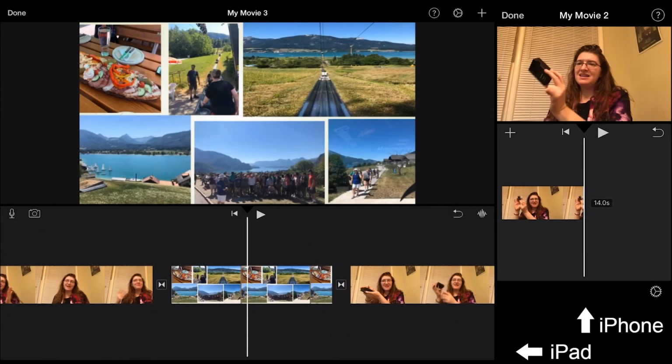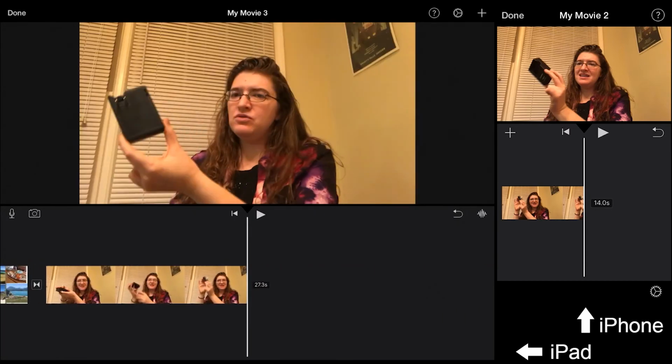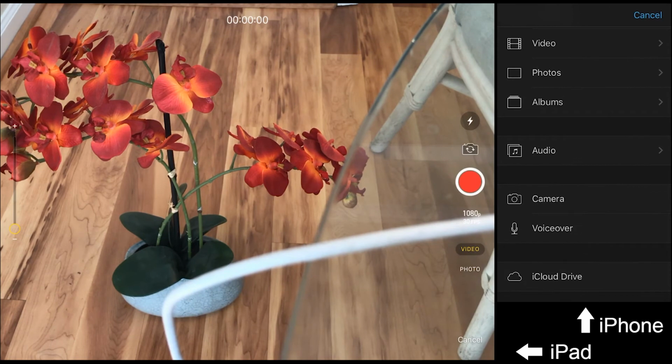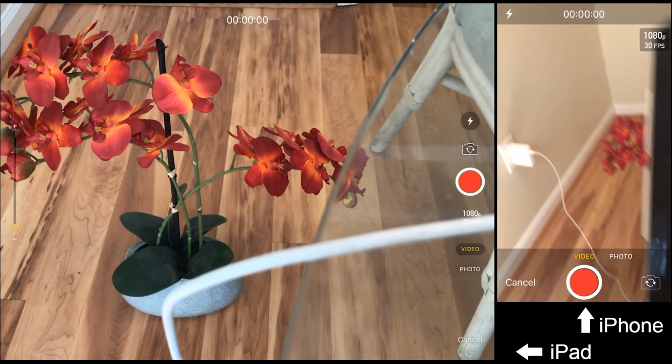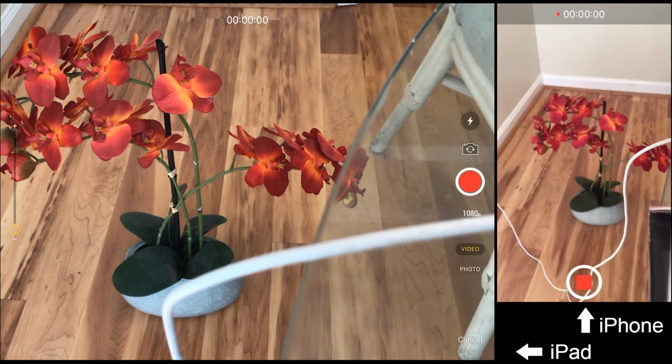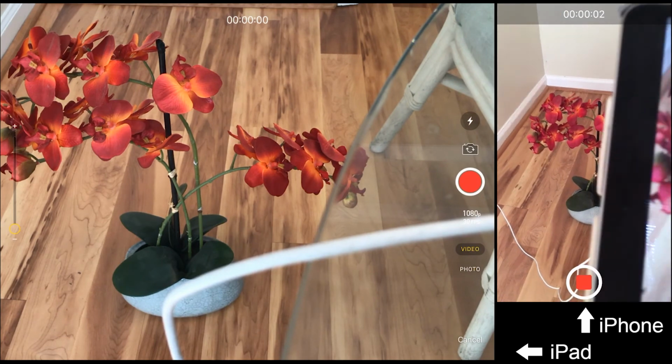Now, let's say for some reason you accidentally forgot to record either some video or some audio that's needed for your video to be complete. Well, another cool feature for iMovie is that it actually does allow you to record extra video or audio that you can then insert into the timeline. So on the iPad, you have this little camera app right here, and on the iPhone, you go back to the plus sign where it says camera, and it brings up the camera. And with these, you can just record the section that you need. And then when you're done, you just stop recording.